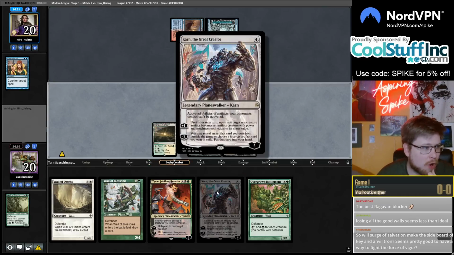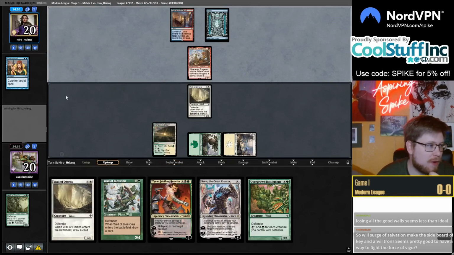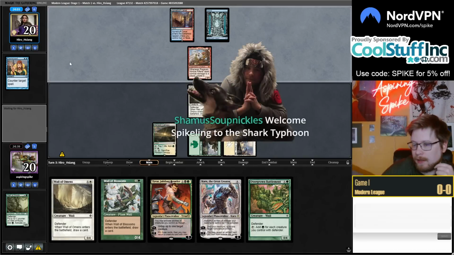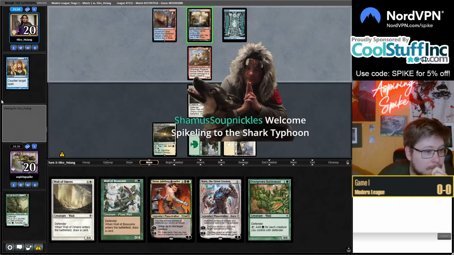I don't know. I think Karn is a much better tutor target, and you can main deck Staff of Domination, but the thing is when you have enough mana to go off with Staff of Domination, you almost always have enough mana to Karn for it too. So Karn being a lot more flexible, I've definitely liked a lot here.